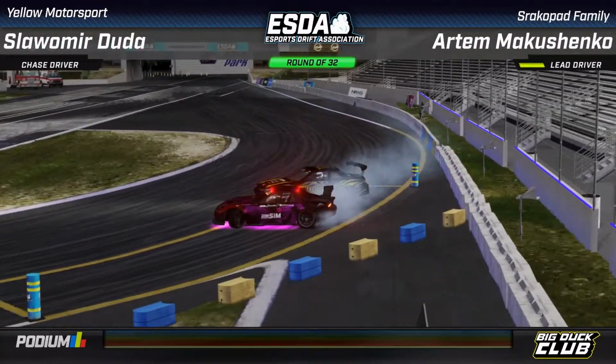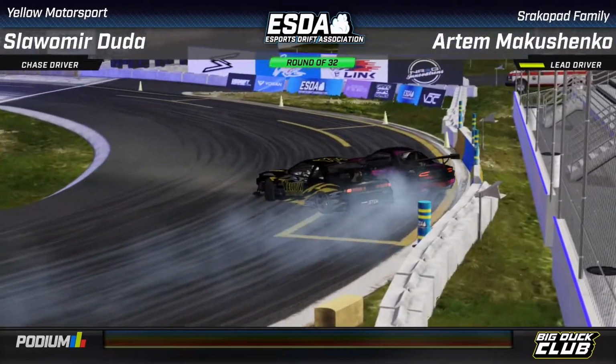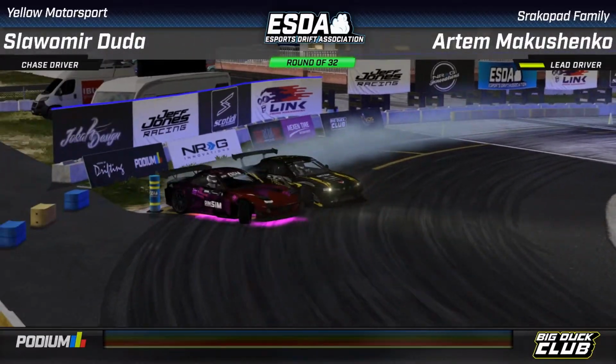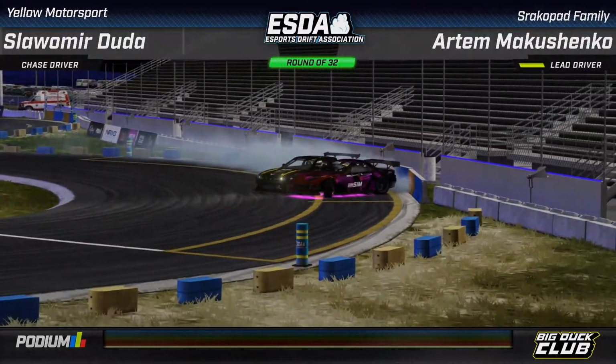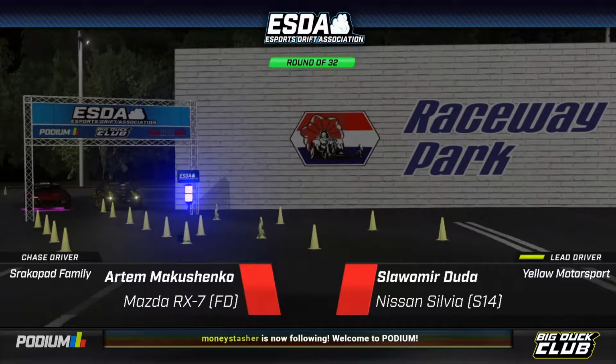Initiation, RX-7 giving a ton of angle, throwing it in big. Oh my goodness gracious, that RX-7 is getting on the style. Big angle and filling every single zone beautifully as well, mind you. All over the side of the door in chase, though, is that S14. You cannot play down at all what Slavomir is doing, and all over the side again, beautifully held. Just like a perfect ballet dance. Fantastic job from both drivers there.